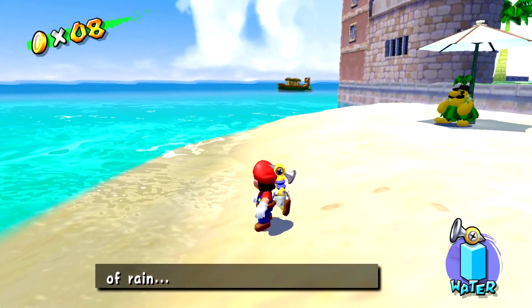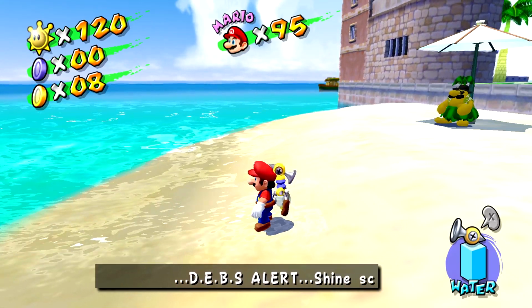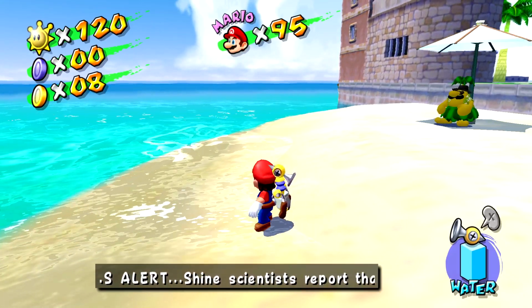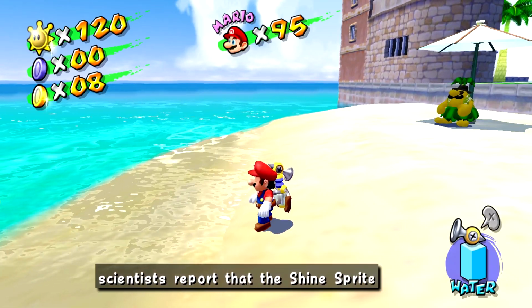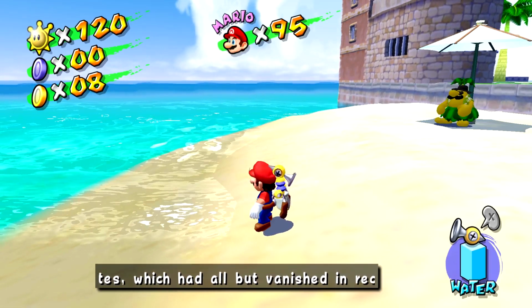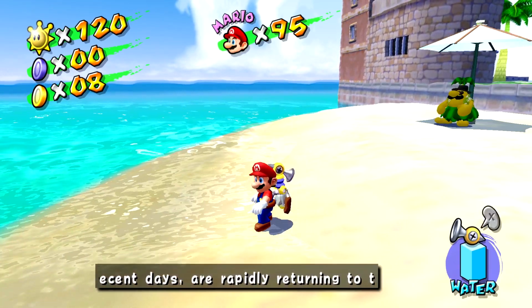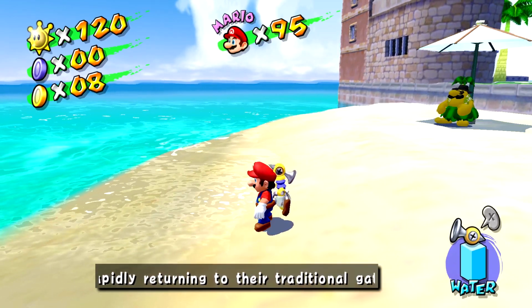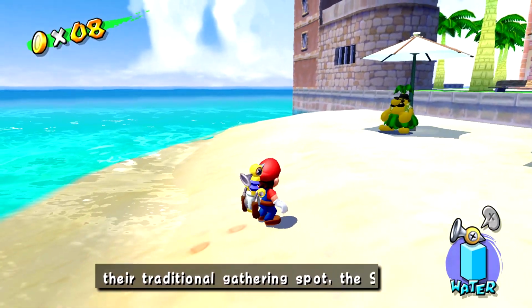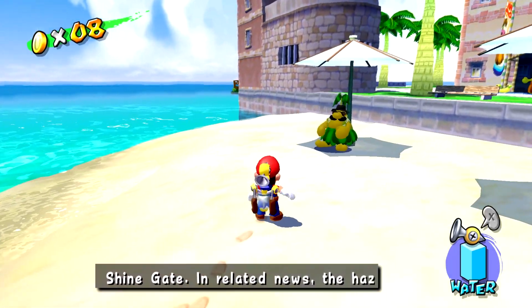But also, if you complete Super Mario Sunshine and you don't get all 120 Shine Sprites, you get a slightly different ending. The ending still plays out the same way, but you get a different photo at the end. I'll show that off at the end of the video. But that's pretty much all there is to do.